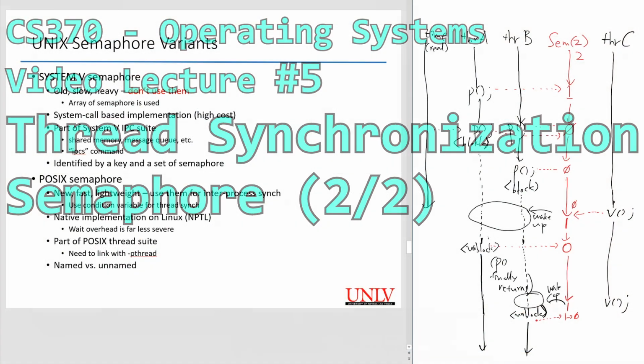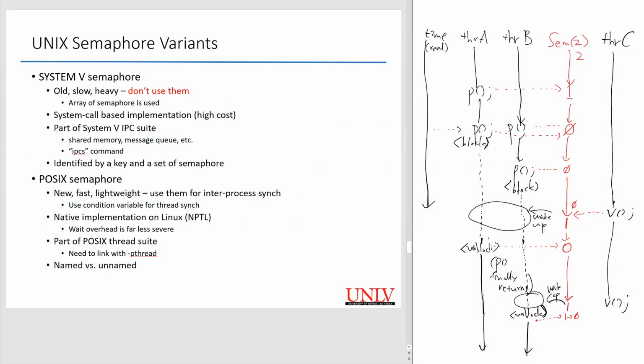Alright, enough with the theory of operation of semaphores. Let's talk about the real world stuff. As I said, the semaphore was invented very early, even before the invention of Unix. So there is a lot of history and a lot of different versions of implementation, different interfaces. First of all, the use of semaphores is discouraged. But in case you have to use a semaphore, especially in Unix systems, there are a lot of options. Therefore, you get confused because there are a lot of options, so I'm going to clear things up a little bit here.